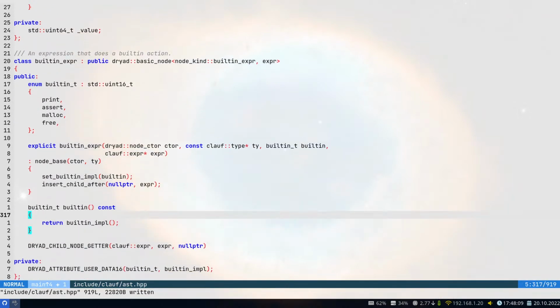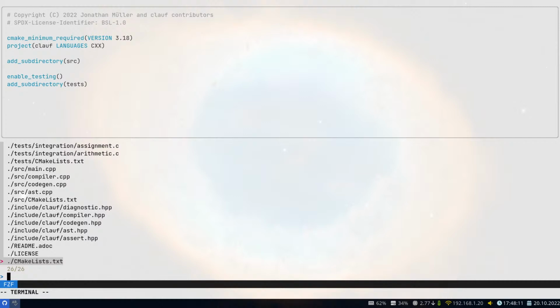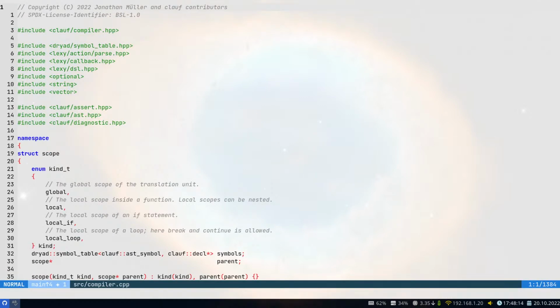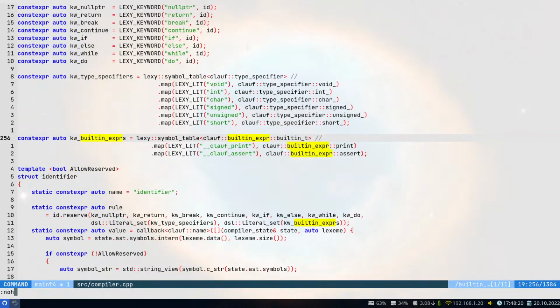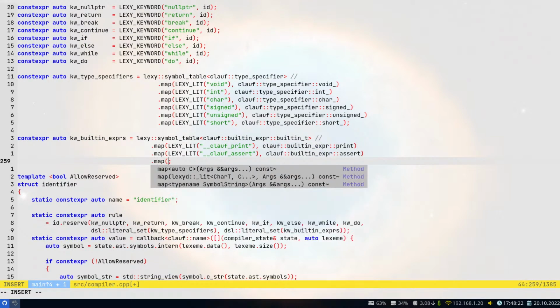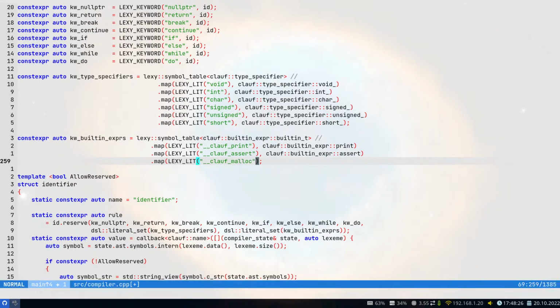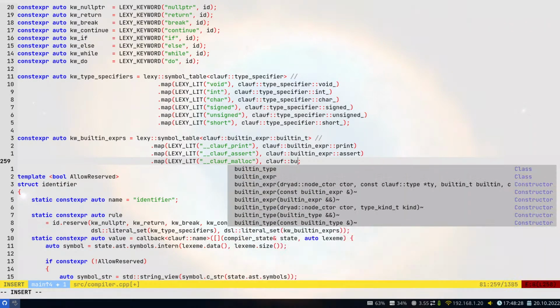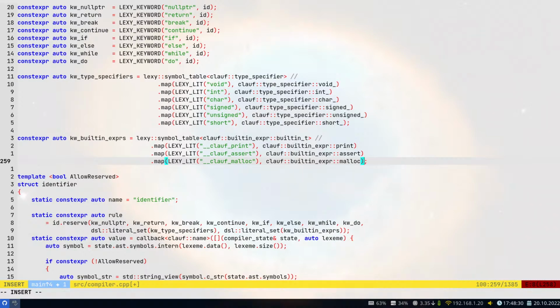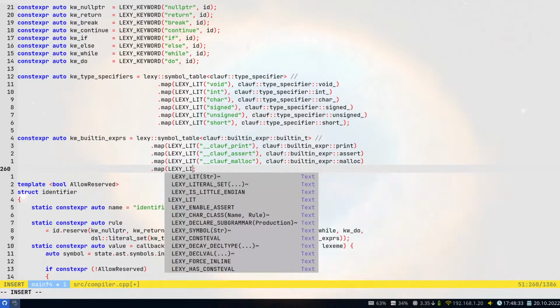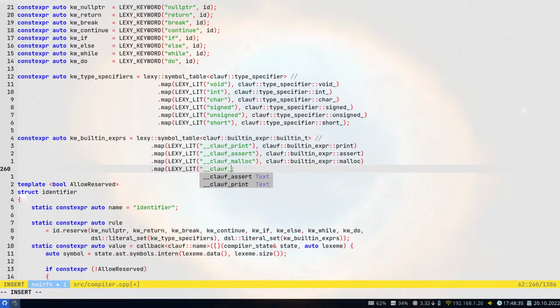So what do they do? First of all, let's add them to the compiler. Built-in expression right here. So this one is called C lauf malloc, and C lauf free.